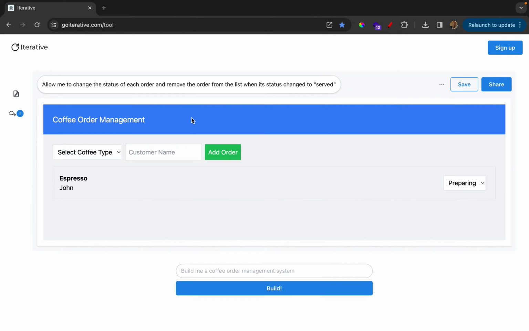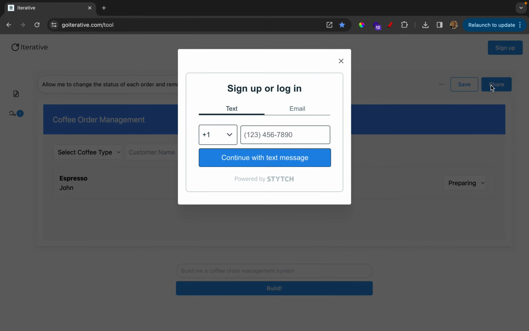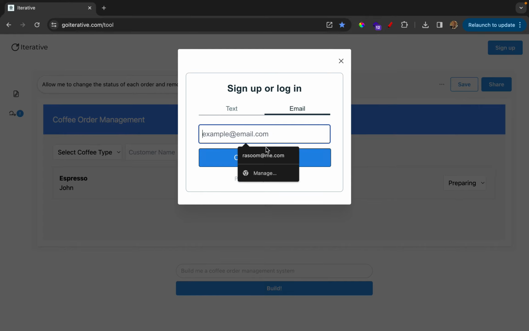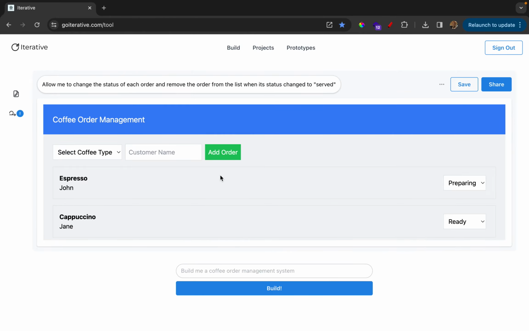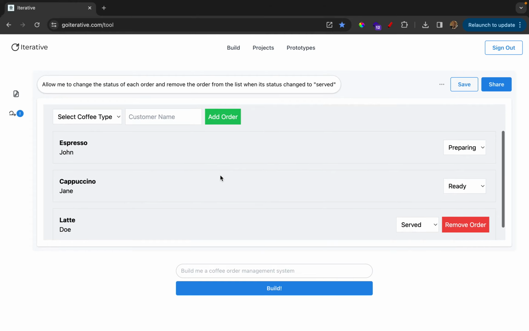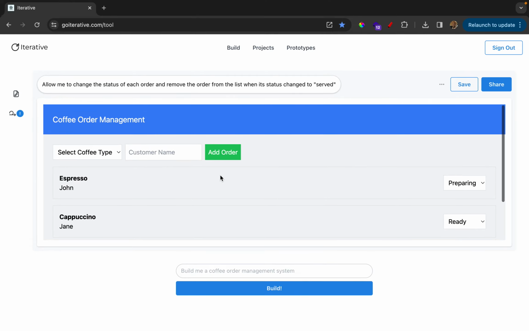So in the middle of building the prototype, if a user wants to sign up, because you cannot share a prototype if you are not signed in, they don't need to worry about losing their progress. They can start as a guest user, and in the middle, they can either log in or sign up. I'm logging in since I've already signed up, and I'm now logged into the system, but my progress is saved, and I can simply resume from where I left off when I was a guest user.